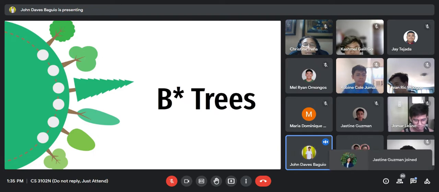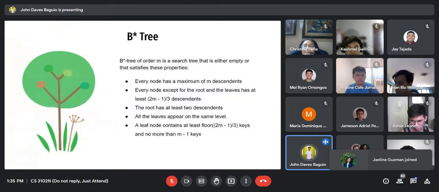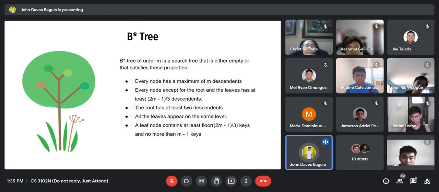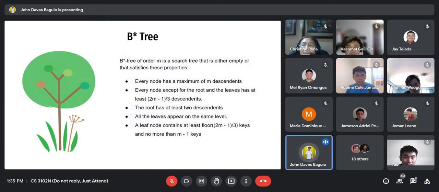So good afternoon everyone. Today I'll be discussing B-Star trees. Unfortunately, B-Star trees don't have much information. Gamay ra jud ang information niya, then nasa book like katong sa file structure, ang properties, ug nakita lang mi information sa Geeks for Geeks but dili siya kompleto. And it was stated there that B-Star trees are rarely used because of their complexity, especially sa iyahang division. So let's get to what is in the slide.